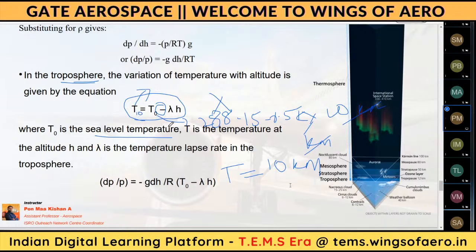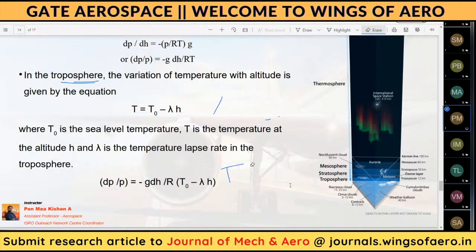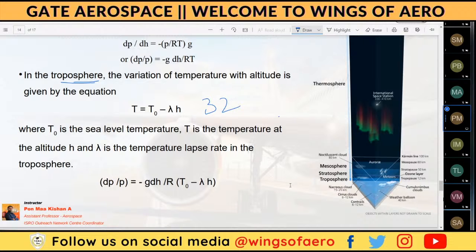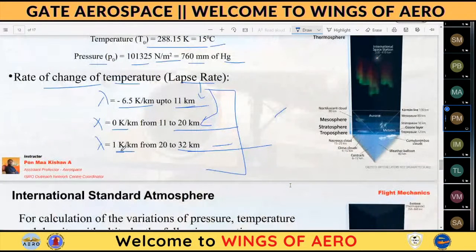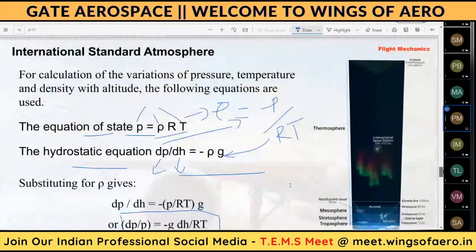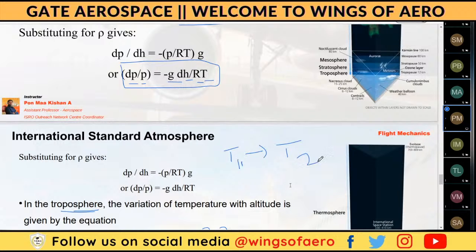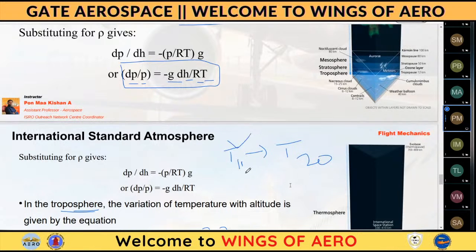Okay. To calculate temperature at 10 kilometer altitude, we need to use this formula. Not only 10 kilometer altitude, up to 32 kilometer altitude, we can use this formula. So if I want to calculate the temperature at 32 kilometers, then I have to use lapse rate of positive 1 Kelvin per kilometer. If I want to calculate in the lower stratosphere, I have to use 0 Kelvin, so you can multiply with 0 because the temperature is constant. So if you calculate temperature at 11 kilometer or 10 kilometer, that is the tropopause, it will be the same up to temperature at 20 kilometer. If you calculate at 11, that will be the same for 20 also in between, because temperature is constant.